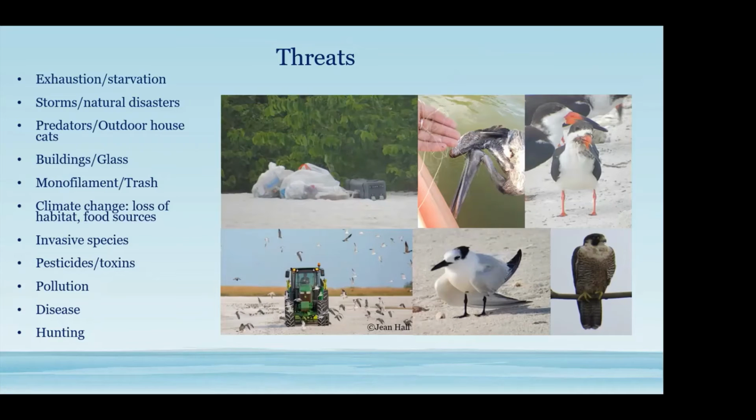Now, climate change is also going to impact these birds. Maybe they have loss of habitat in their area, but also a loss of food sources. There's some birds that are losing food sources up north because their waters are warming, so they don't have the proper fish that they need up north. So they're starting to migrate further south to areas that they may not be adjusted to. So they may not want these warmer temperatures, but they're being forced to migrate because they don't have the food that they need up north.